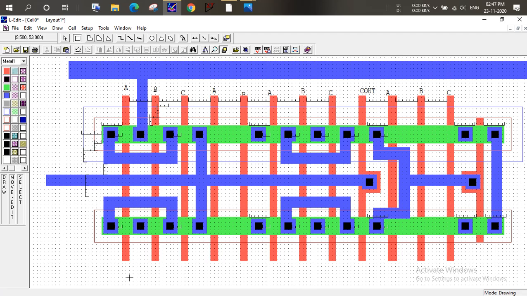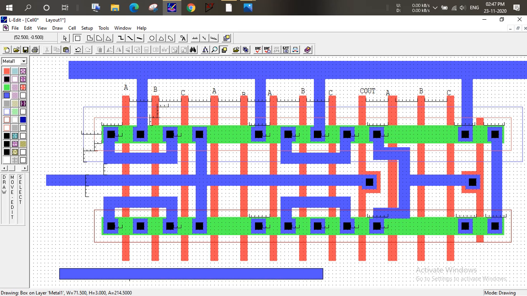That is connect to VDD, and that is connect to VDD, and this is also connect to VDD. No, this is not connect to VDD. This is connect to VDD. Okay, and this is also connect to VDD.